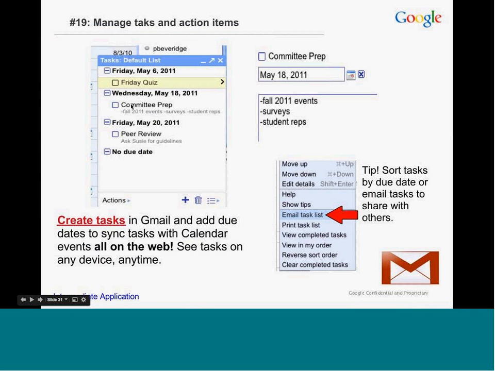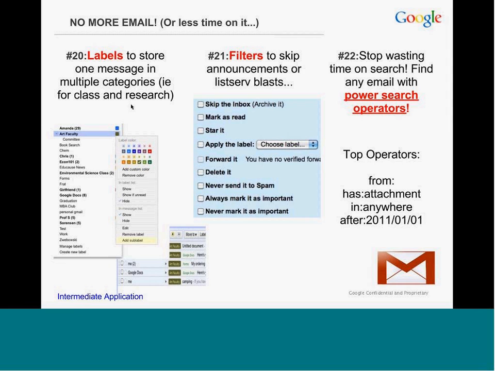And another thing we try to do with Gmail is help you do whatever you need to do so you can spend less time on your email and go on to more productive things. One of the ways we hear everyone using Gmail is with labels. You can store one message in multiple categories with labels. You can think of them as folders or stickers. It's a way for you to organize and file things. And you can always customize the color of your labels and the names of them. You can add sub-labels and add all kinds of hierarchies that you'd want to do.